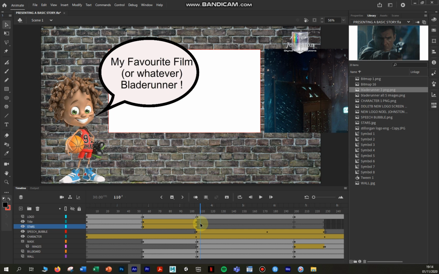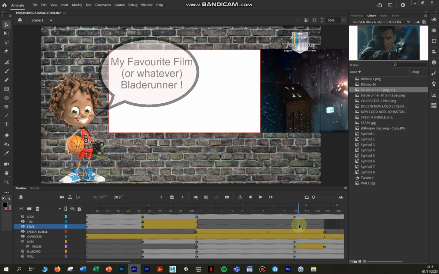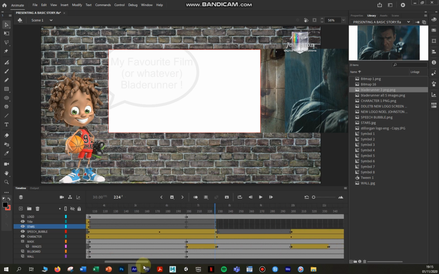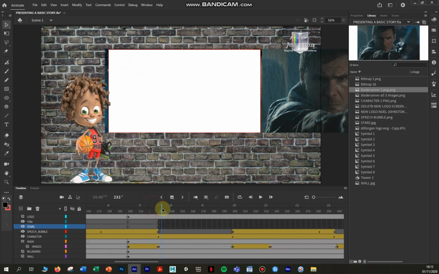But you have to explain or tell me 5 things about this thing using a character, using a slideshow with the images moving, and basically telling a story in the same way that this animation is. So we're going to travel along here. What happens is the speech bubble comes up. Now, as I'm scrubbing this line, it doesn't look the way it did in the animation. That's because I'm using a mask.